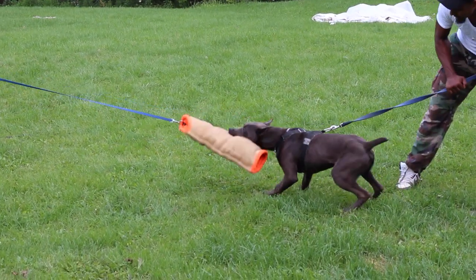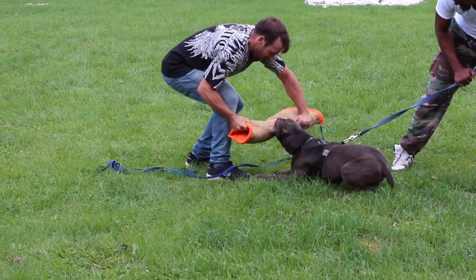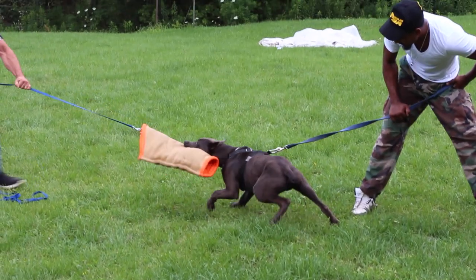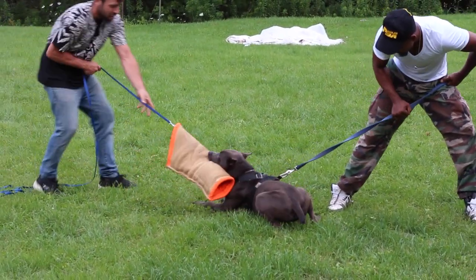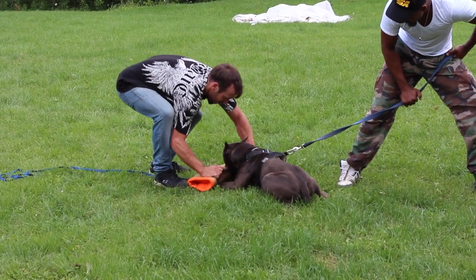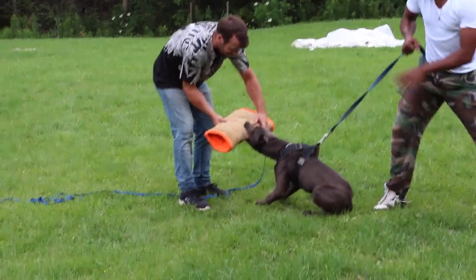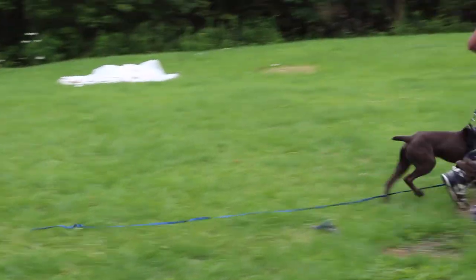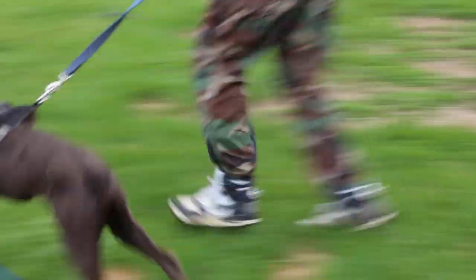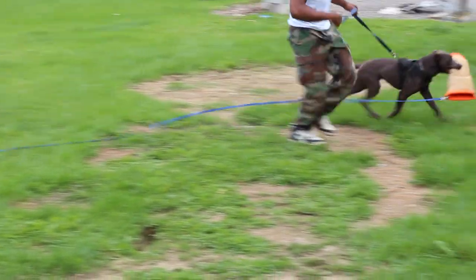Yeah. Oh, boy. Yeah. Good boy, Seminole. Yeah, that's a good boy. That's a good boy. As long as he'll run until he drops it, then right, good boy. Crate. Good boy.